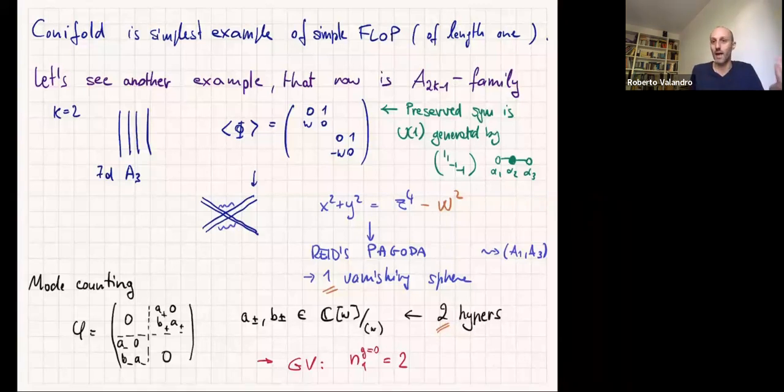Well, the conifold is the A1 family, okay, a family of deformed A1 singularities. We take an A_{2k-1} family, for example. If you take k equal to 2, just to have a working example, we can work this out by taking 4, so we have A3, so an SU4. We can realize this by taking 4 D6 branes. And now one would like, for example, to switch on a VEV like this. Okay, it's a block matrix with 2x2 blocks.